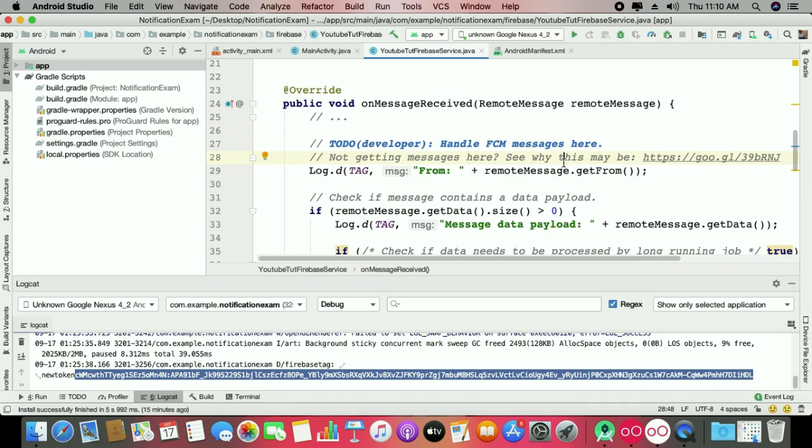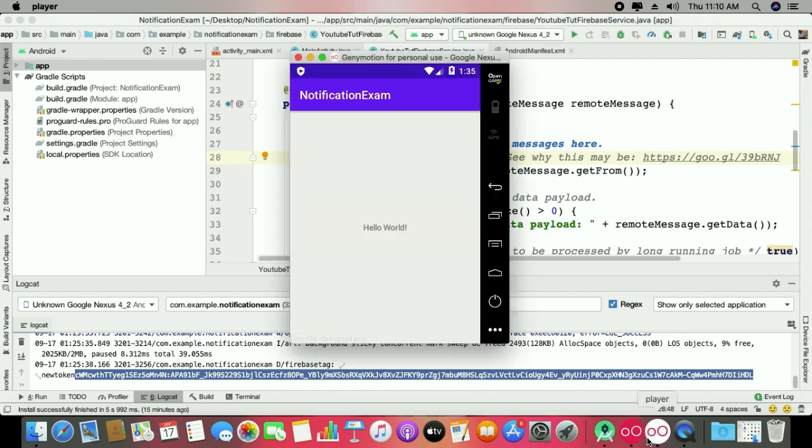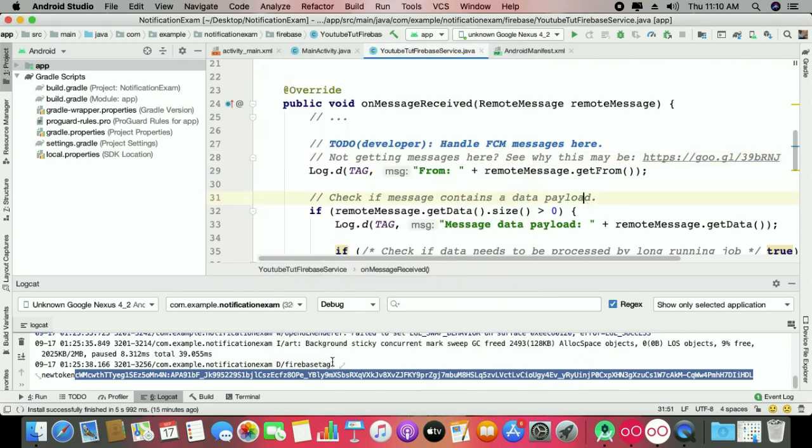This area we have to work on. Now the most important part is how we can generate that particular token. But sometimes there is an issue with Genymotion, so in that case you have to update your Google Play services, or use Open GApps on Genymotion. That is important. You update it on Genymotion, then you can fetch your token on Genymotion, and otherwise you can test it on your real device also.